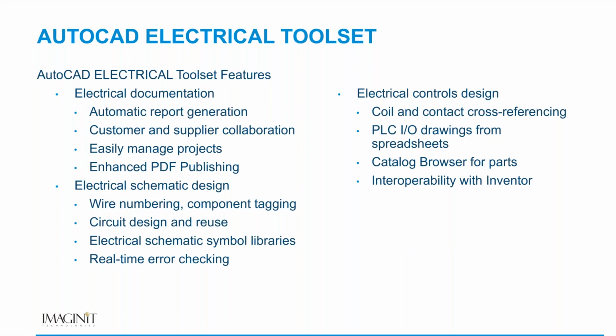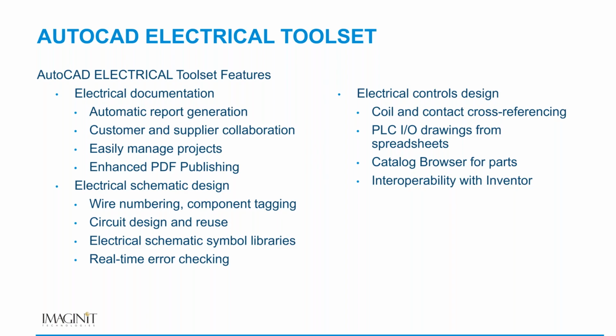So in the electrical tool set, we have a large number of features here. We have electrical documentation, which is automatic report generation, customer and supplier collaboration, allows you to easily manage products, and there's some enhanced PDF publishing just for electrical projects. You can do schematic design, in other words, wire numbering, component tagging, circuit design and reuse, electrical schematic symbol libraries, and real-time error checking.